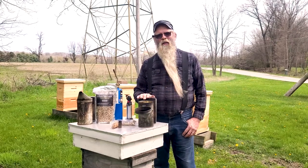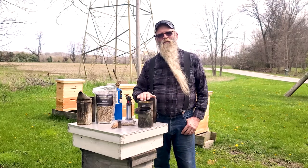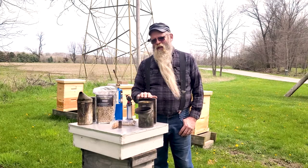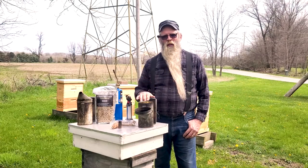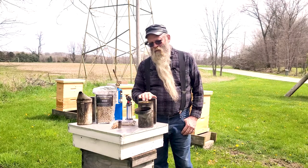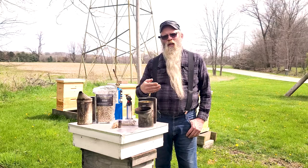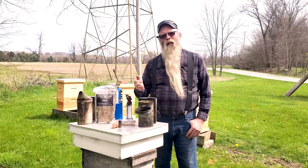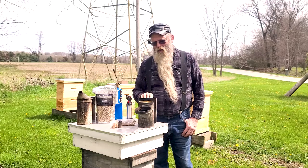Over the years, I've probably used about any type of fuel you can imagine. Pine shavings, pine needles, dead grass, weeds. But this here is really nice because once you light it, it will keep going. You don't have to maintain the bellows on your smoker to keep it lit. Has a real good burn time. And once you have used it, if you snuff your smoker out, you can relight and reuse it again. So it does have good burn time.